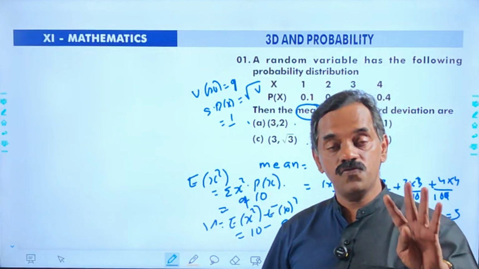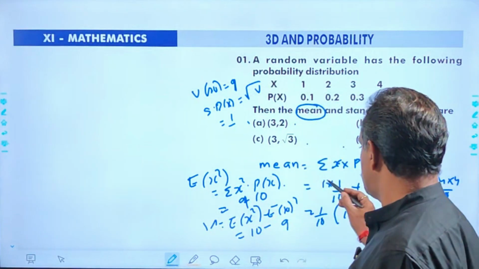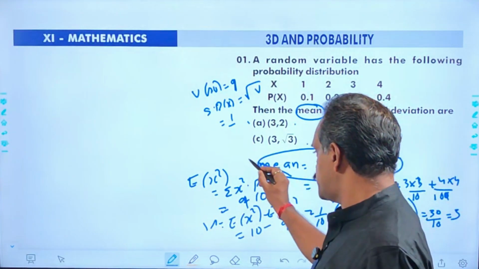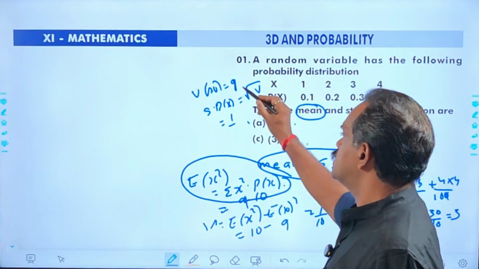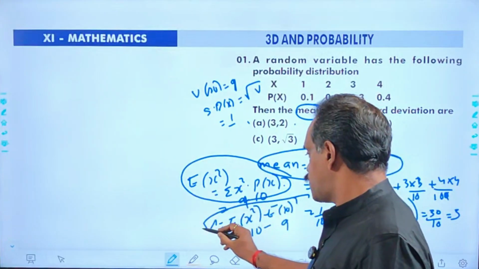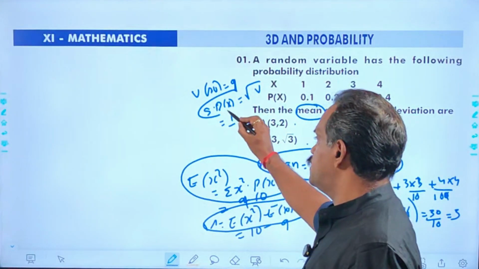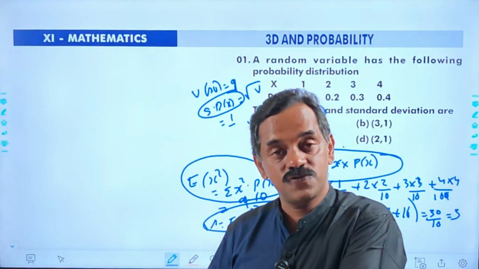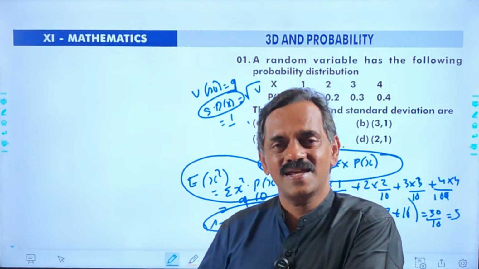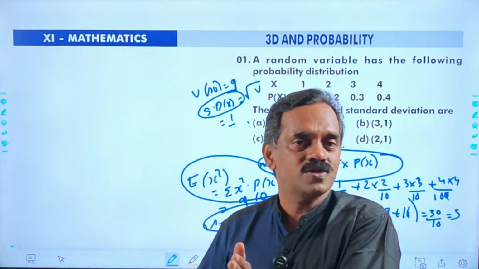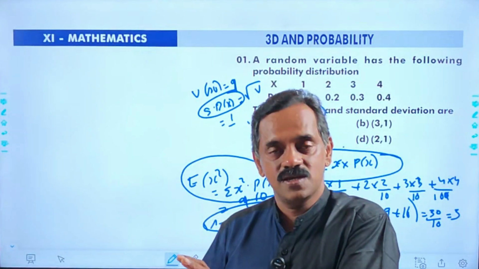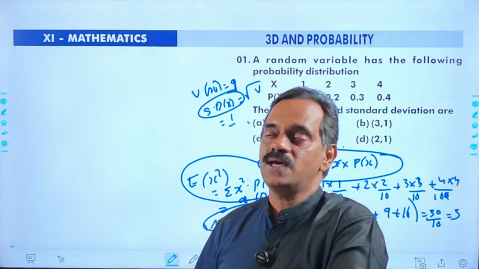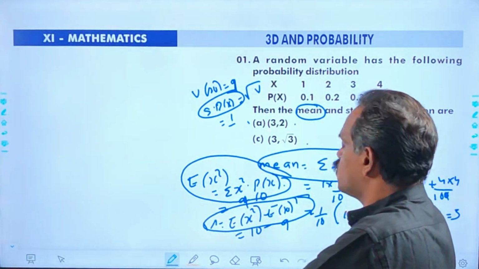So remember, for the formula we are making use of that one. Let me explain it again. First one is E of x, the mean. Second one is E of x square. Third one, variance formula. And fourth one, standard deviation. So here in this question itself, you are lucky enough to apply all the 4 formulas. In general examinations, they will limit to either mean or standard deviation or something like that only. Here you got a chance to evaluate both by making use of all the 4 formulas. So the choice is going to be equal to 3, 1.